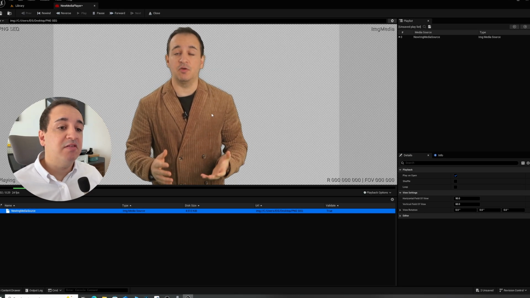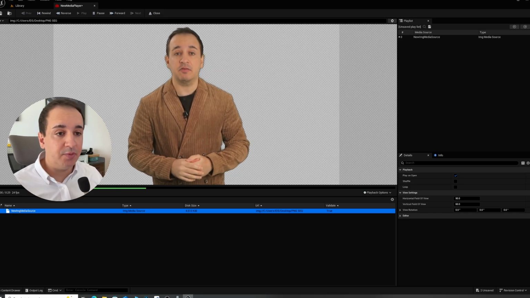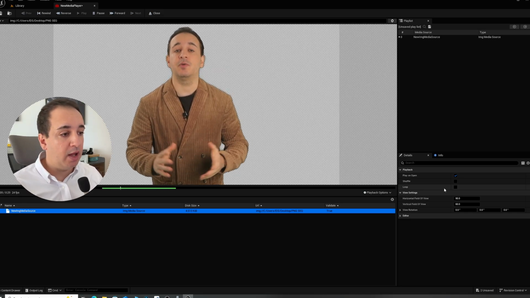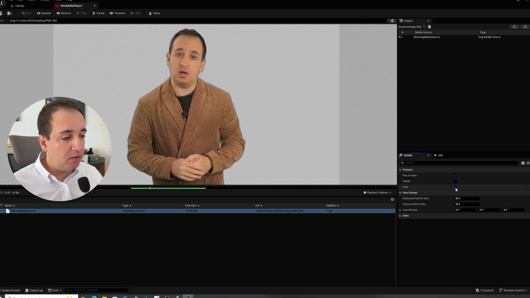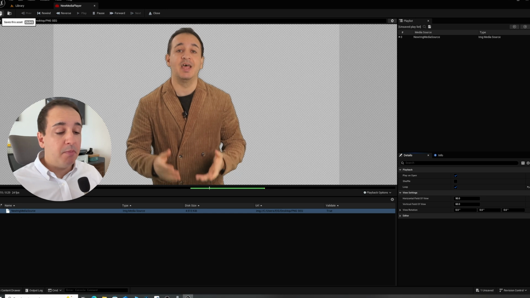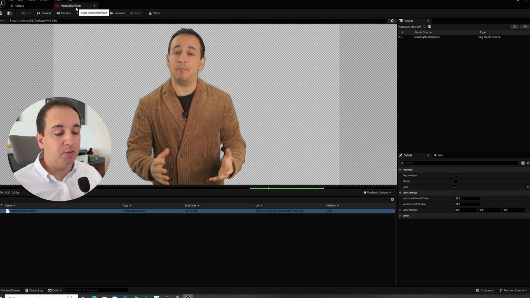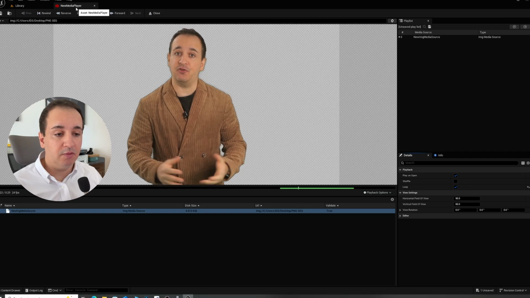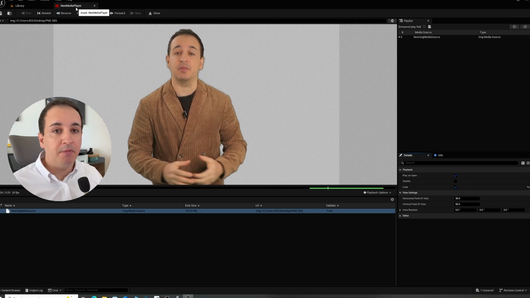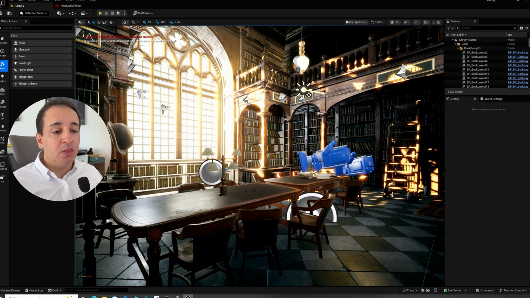Okay, and now you can see that my pre-keyed footage is inside Unreal and it has an alpha channel. So I'm just going to select looping here so that it loops, and then I'm going to save. Make sure that you keep this window open if you want to operate in Composure with this media. If you close the media player, it will stop playing the media. Okay, so now we have set up our media to play inside Composure.